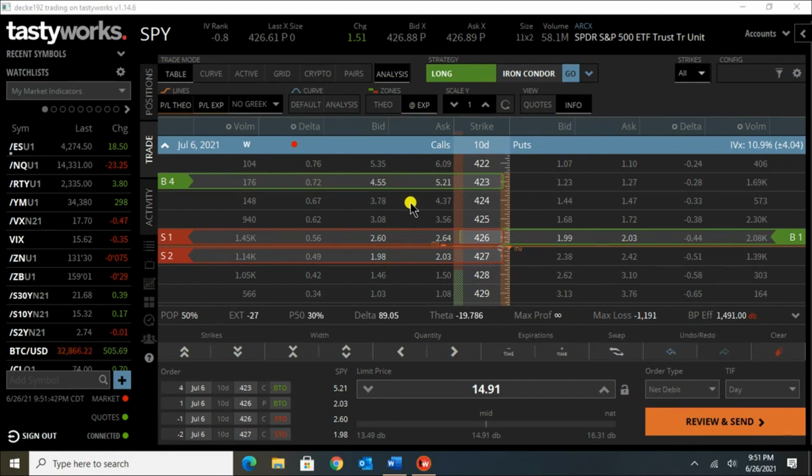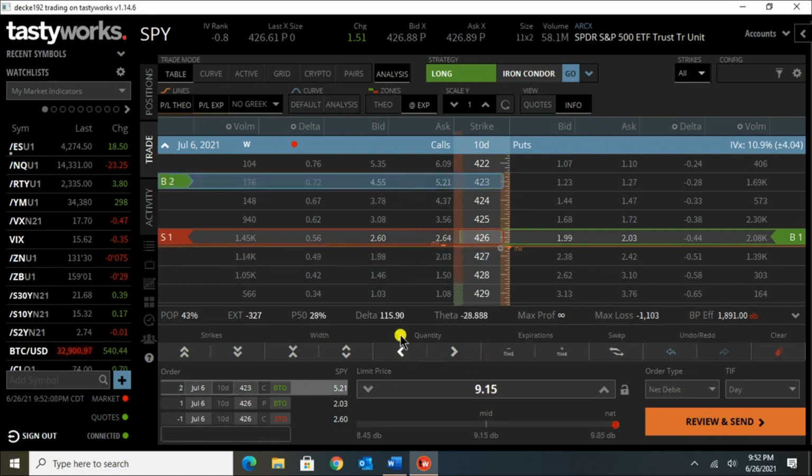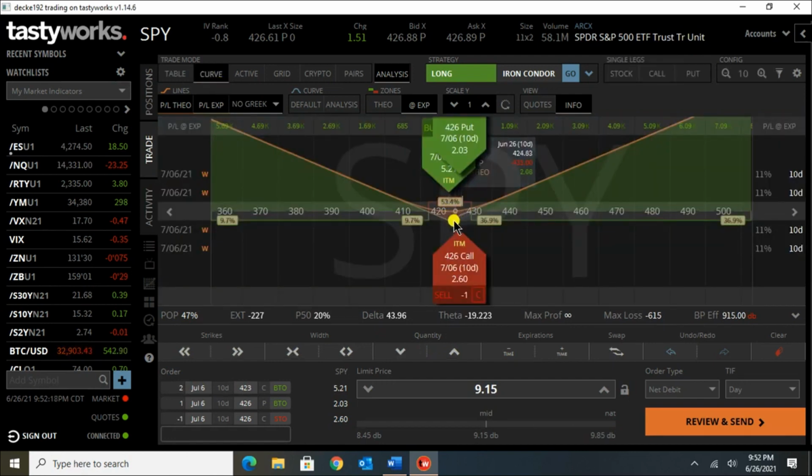If the market goes up, which is what you want, throughout the week on Thursday or Friday, you could take off the 2 long call spreads, which is the 423, 427 in this case. So you would buy back the 427 twice and you'd buy 2 of the 423s. So then you'd be left with 2 of the 423s. And what that does is it raises the valley of death. So your risk is less. It actually takes off 50% of the risk. So it locks in a little bit of profit, but you still keep your potential gains to the upside if the market continues to rally.